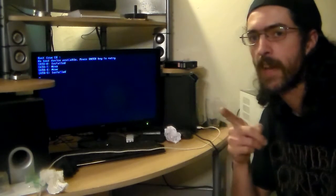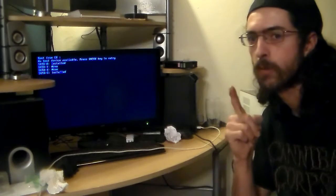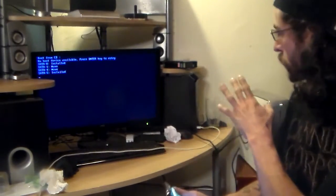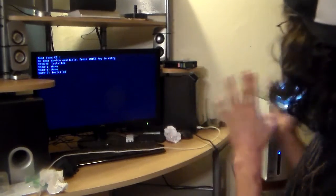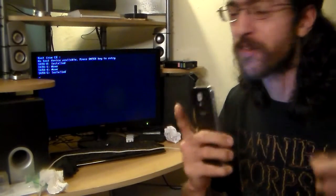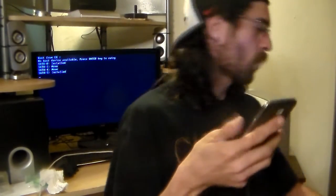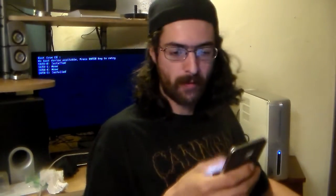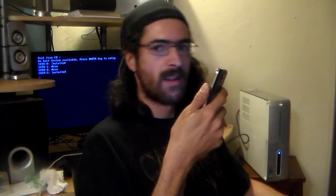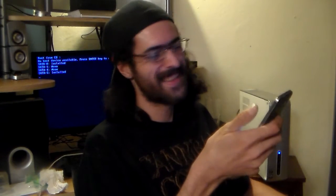So I think I will pause it right now, and then I will grab my phone and I will tell you guys the amounts that I paid. So I'm back with the computer still running. There's no OS on there right now. I am excited that this thing is working. It's a blast. That first computer build. First computer that I brought back to life, man. So, oh yeah, watch me right now swing my chair and knock the thing over, you know. But anyways, that's an old, I probably shouldn't share this video with my classmates at school. Damn it, right? I don't think that I would get, yeah, whatever.